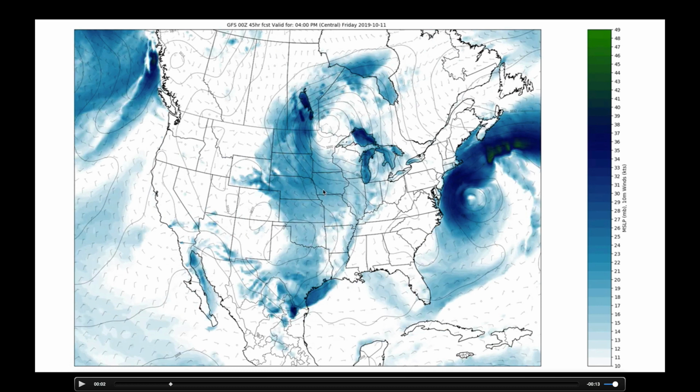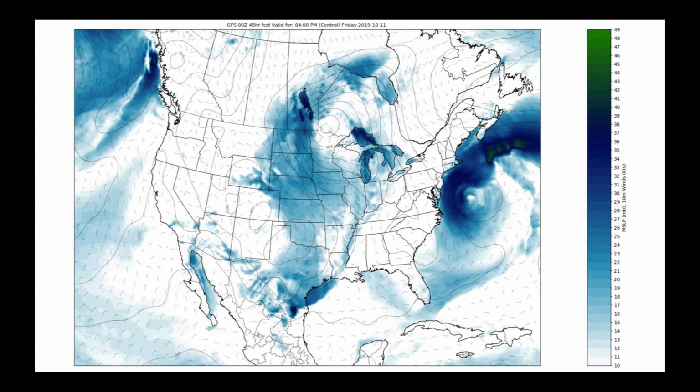These same winds on Friday are sweeping through the corn and soybean canopies into Iowa, Missouri, Illinois, Indiana. And that's going to zap out some of the heat in that area such that instead of allowing the heat to be trapped in the canopy, once we get to really cold temperatures on Saturday morning, it's not going to be there, and as a result, making us more of a risk of frost in this area that I'm kind of highlighting here. So very, very strong winds with this system here, and of course with the system just off of the coast here of the eastern side of the United States.